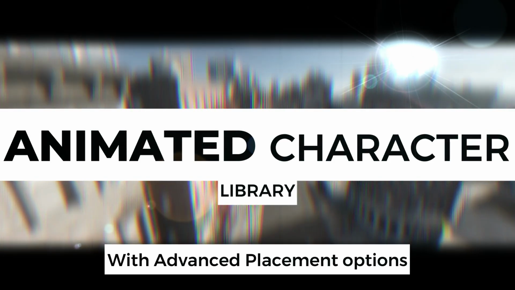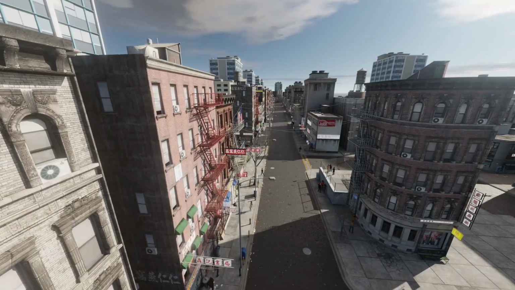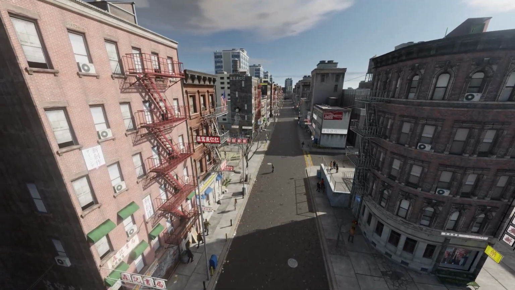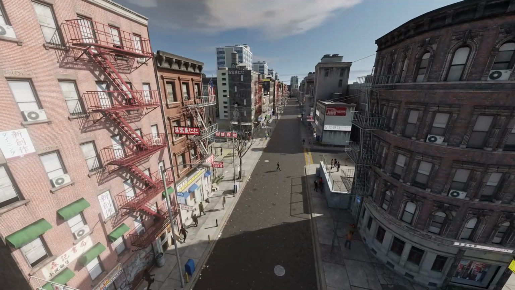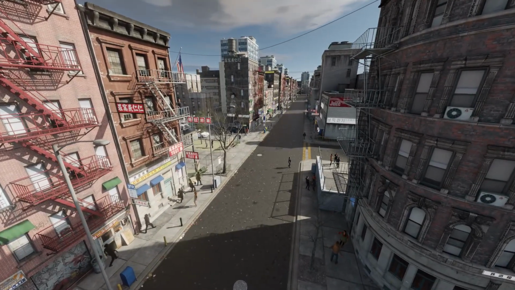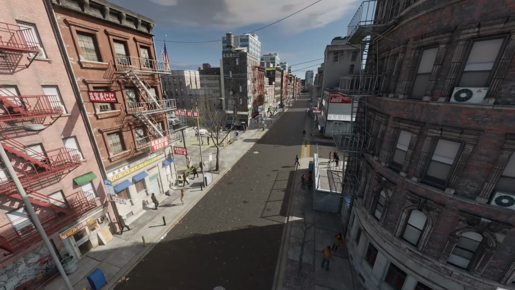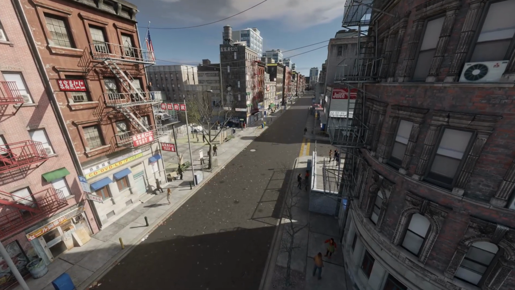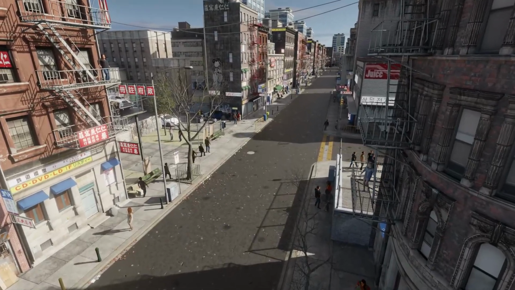Now you know who the background people are. Let me tell you what you can do with them and how. The Background People Blender add-on lets you place animated characters in your 3D scenes. These characters come in two versions, 7K trees and 800 trees. Every character has infinitely looping animations from a pool of over 160 different animations.